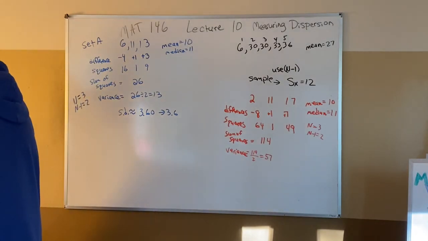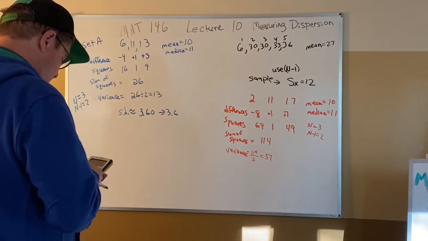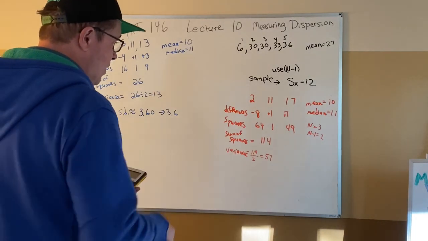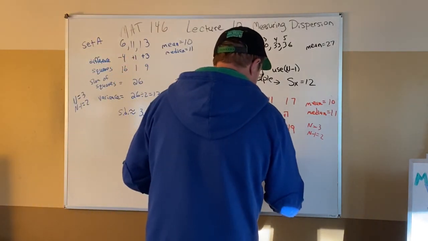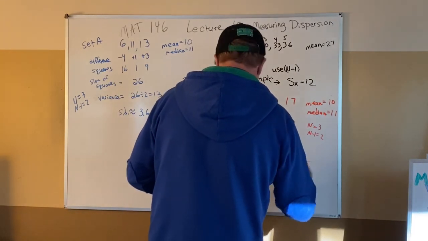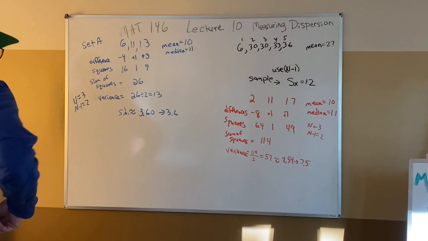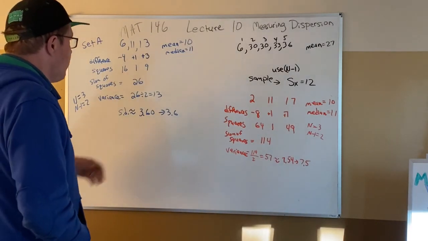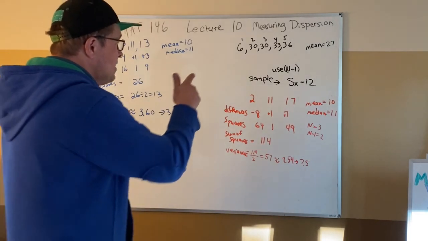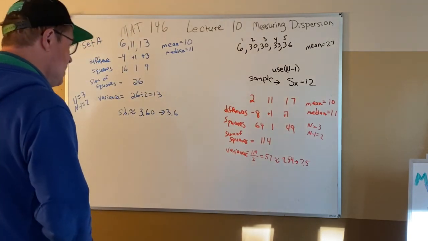Now, let's go to the other one. We'll take the square root of 57. It's going to be over 7. 57, how do I know that? Because 7 times 7 will get me to 49, 8 times 8 will get me to 64. This will be 7 something. And it does turn out to be 7.54, which will go with 7.5. So the middle value, if we consider it the mean, is 10, and on average these are missing 10 by about 3.6. The middle value on this is 10 for its mean, and it's missing on average by about 7.5. That's what it's saying.